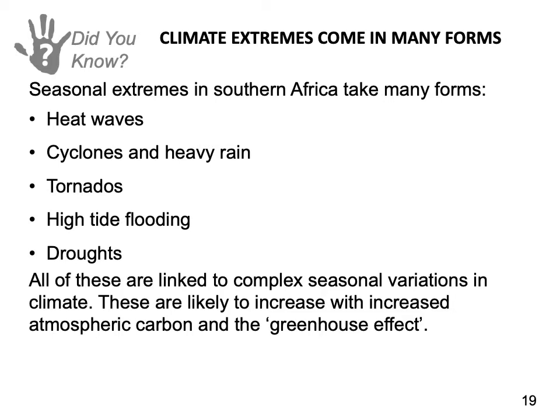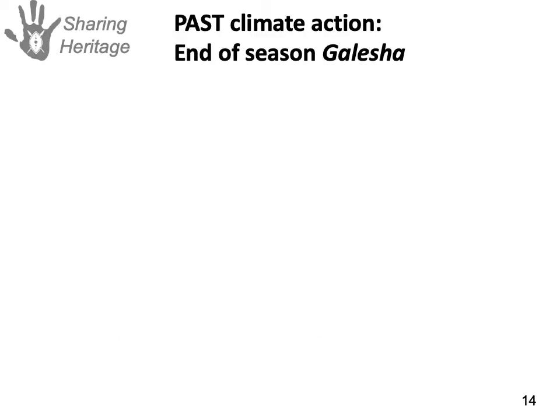And all of these are linked to complex seasonal variations in climate. They are likely to increase with increased atmospheric carbon and with the greenhouse effect. So if we look at these social conditions and climatic conditions, it's very interesting to look at the end of season Galesha of the Xhosa.